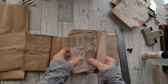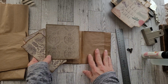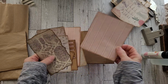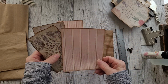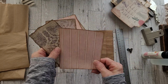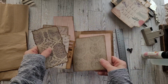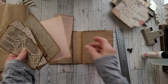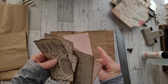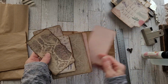I like to pre-cut everything because one, I'm very slow. When I do it, I'm extremely slow, and two, I distress everything twice. I really overdo it with that. I would drive everyone nuts, and my video would be 3 hours long if you had to watch me cut everything and ink the edges. So believe me, I'm doing you a favor.